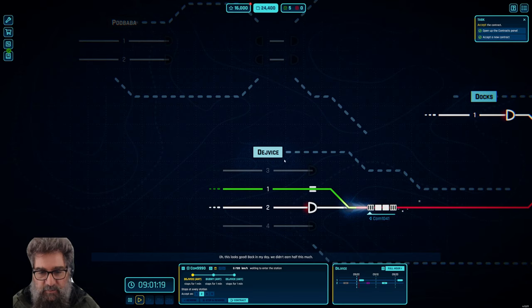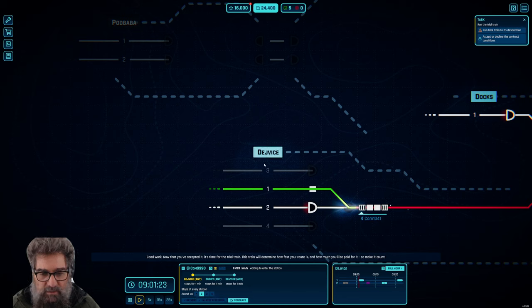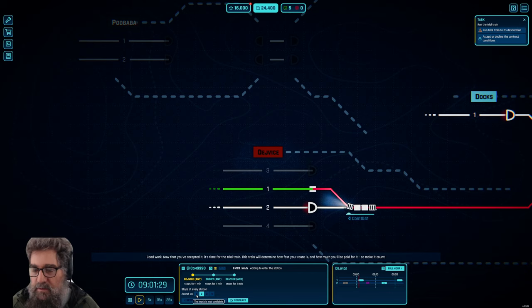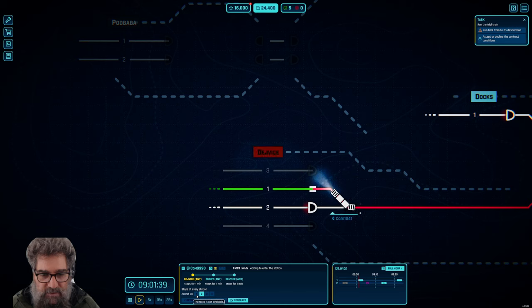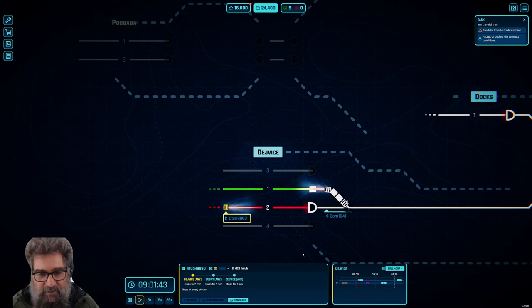And we've got a train coming in, so we're going to drop him into Device 1. Why didn't it let me? I'm going to drop him into 1. Run the trial train to its destination, accept or decline the contract conditions. I thought I had. I want to put him on 1. Oh, no, actually, I don't. I want to put him on 2. Dummy. I've got a train going into 1. What a wanker. All right.